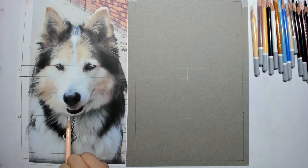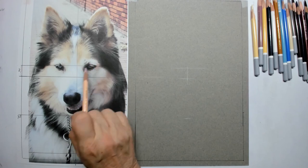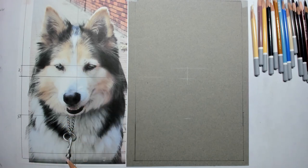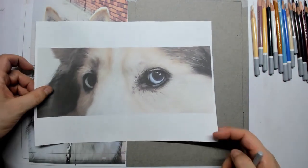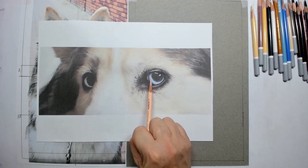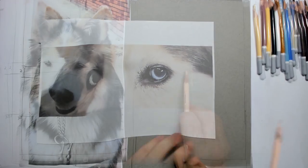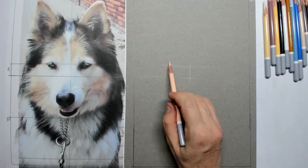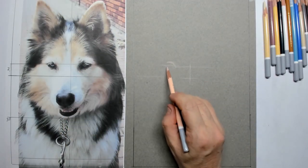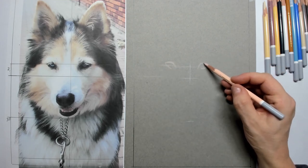And today I'm going to draw this amazing dog. He's beautiful. And it's a cross between a terrier and a husky. And my colleague asked me to draw this amazing animal. And well, that's no problem. Here in the eyes you can see the influence of the husky. You can see that very pale light blue eyes. And they are amazing. So, hello Diego, I'm going to draw you. Or at least I'll give it an attempt.